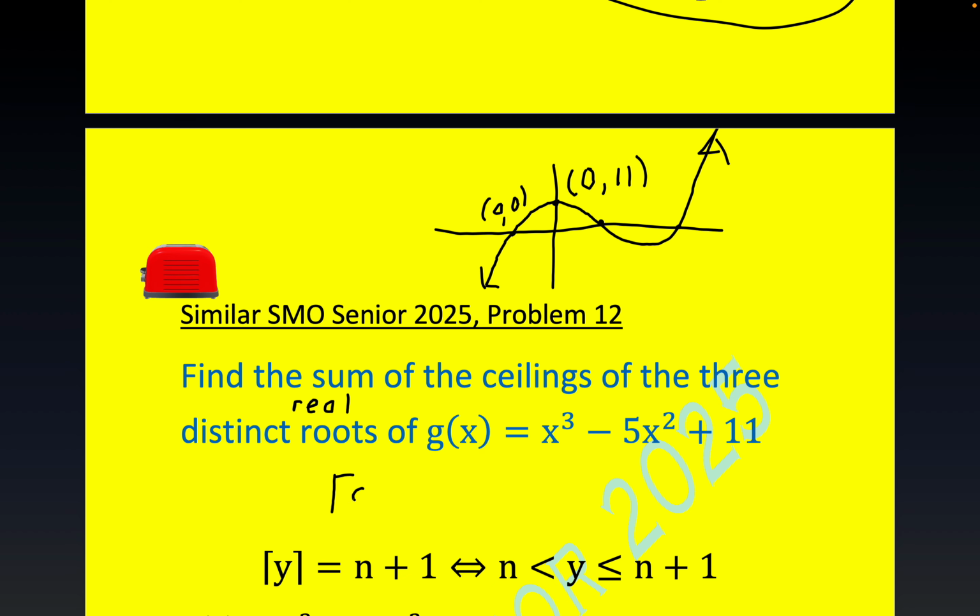The SMO problem, I think, was floor. So we want the ceiling of A plus ceiling of B plus ceiling of C. Now, you can almost be certain these are irrational zeros, because you can try the rational root theorem. There's not many tries, but none of them work. So there are no rational solutions by the rational root result, and that means they have to be irrational.